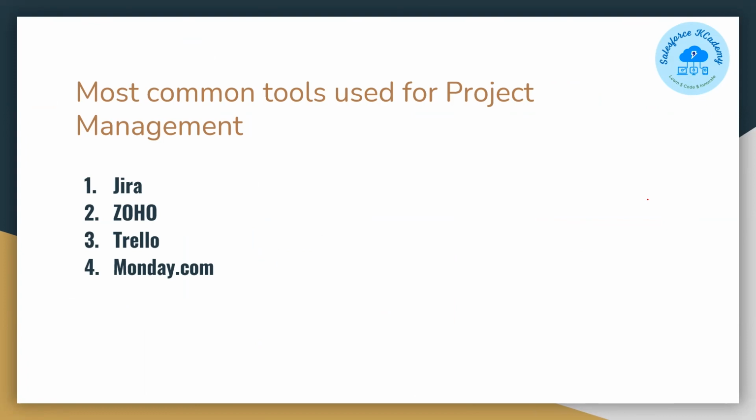So there are Jira, Trello, Monday.com, and Zoho, which are the most common tools preferred by most companies nowadays. Whatever I believe, Trello and Jira are very important. If you can learn Jira, I say just learn the basics, like how you assign the project team members and how you divide the Jira project into stories, epics or issues. There are a few terms and concepts. If you want to learn, you can learn Jira. That will be very easy.